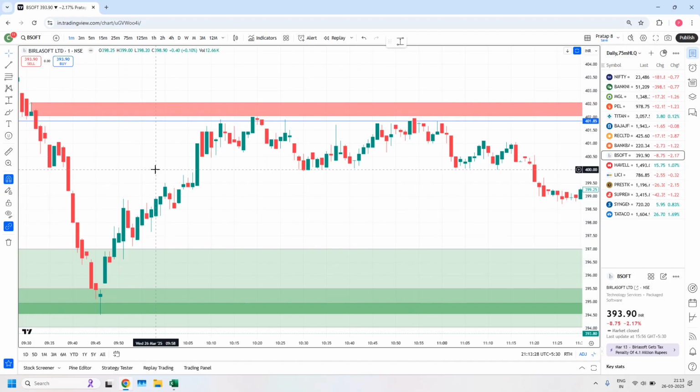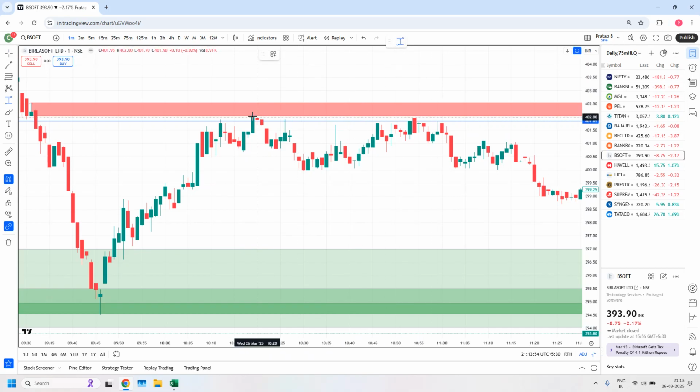Or for those who are using trailing stop loss, see, none of the 1 minute zones are violated here. See, rally base rally. It picked up the orders and again prices moved. Again drop base rally. Again it picked up the orders from this candle, here in this candle. Again prices moved. Again rally base rally. Again drop base rally. Again see it picked up the orders from here and moved. But here rally base rally.